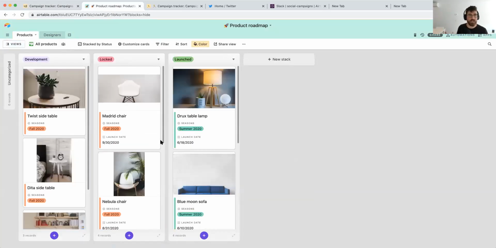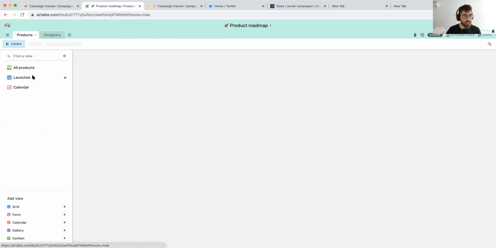So this is maybe this team, is working out of this space and they're updating information. And really, there's only a subset of this information that's important to the campaign team. I don't necessarily want them to have access to the whole base because there's a lot going on here. Really, what we want to know is when products are locked, meaning a launch date has been decided, that is at the point at which the product team, or the campaign team, I should say, should be aware of that product, right? Yep.